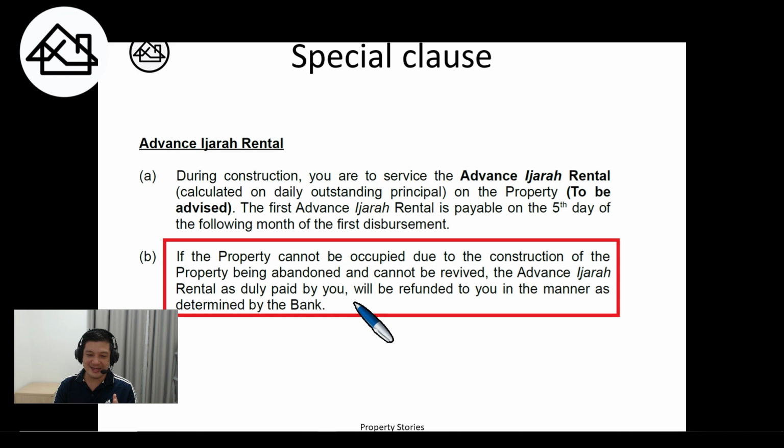The bank, as usual, is doing business, so they will manage their risk very well. So once you see that the bank offers this clause in this product, then you know the bank has confidence in the developer, and you can just proceed. Proceed with peace of mind.